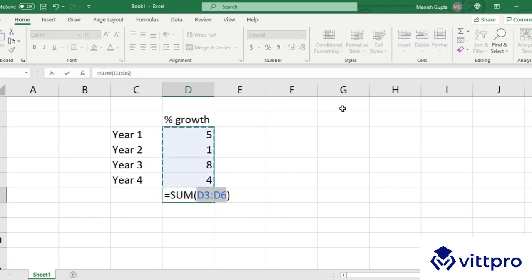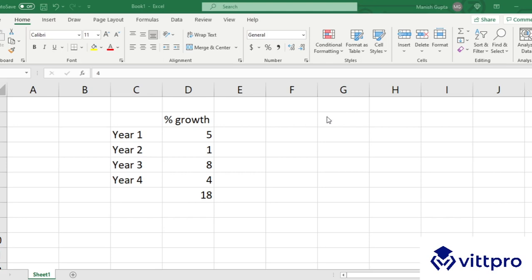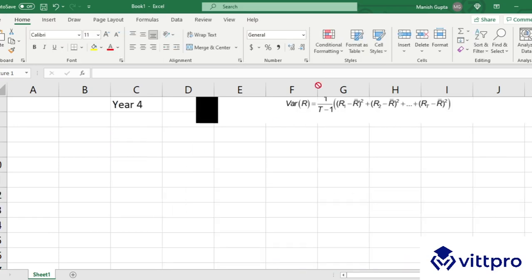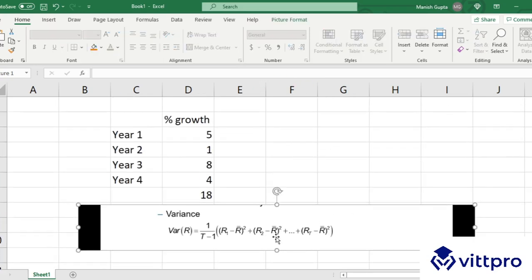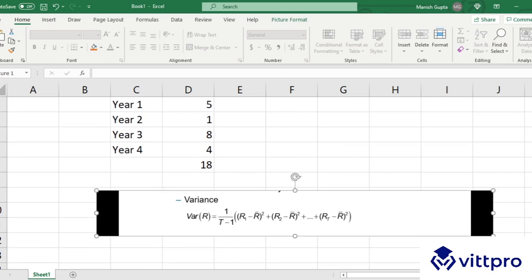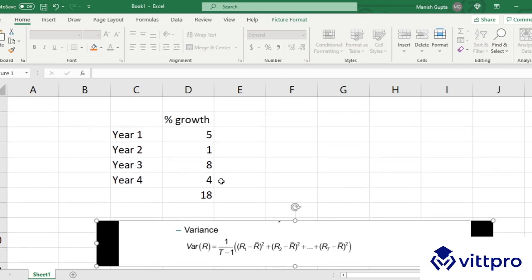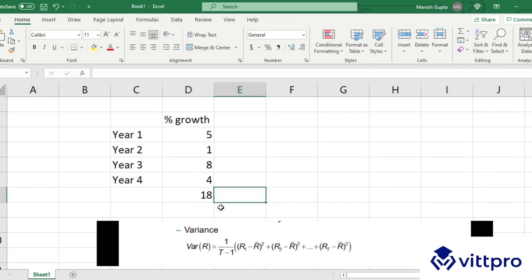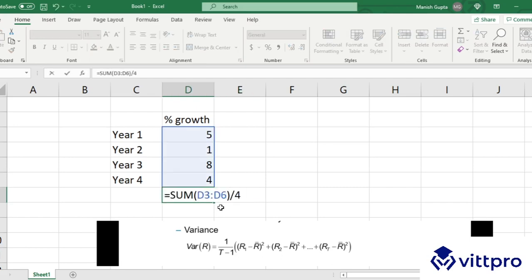But anyway, let me calculate the average and the variance formula I wanted to show you. The formula for calculating the variance or the standard deviation is this. So this is the formula for calculating standard variance. The way we calculate this is, first we need to take the total average. These are the number of units. The first step is to take an average, right? So the average is 18 divided by 4. So that is the average.